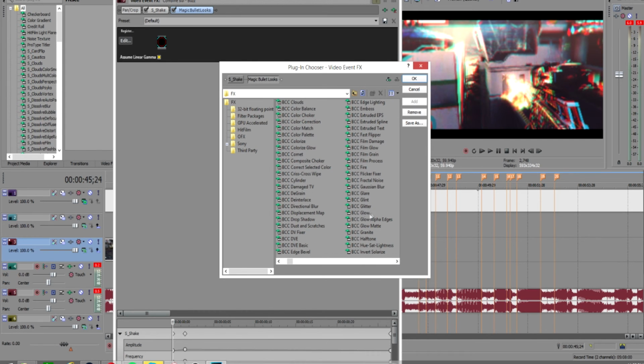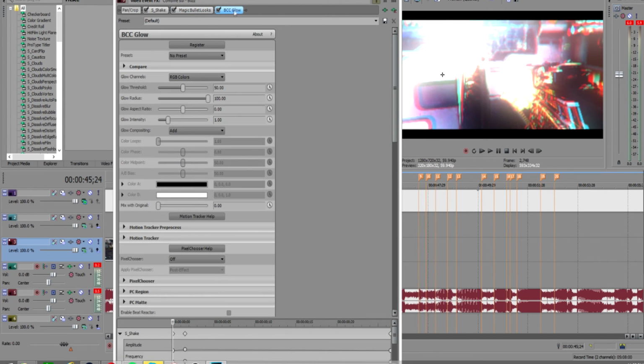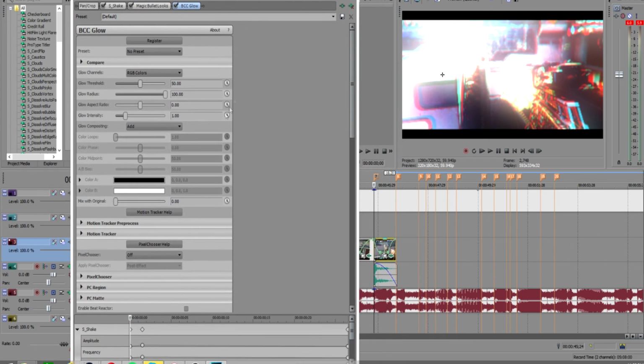So I usually use BCC glow, but you can also use S glow over here, but I recommend you get BCC glow. So you click BCC glow, and here you want to click intensity, and I just make this one for shots and bumps.